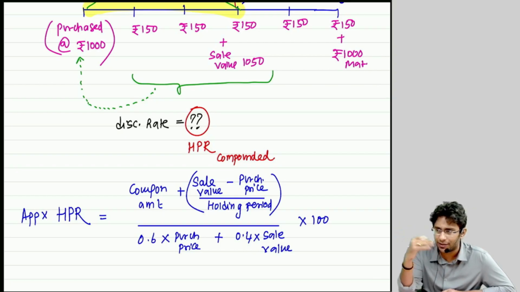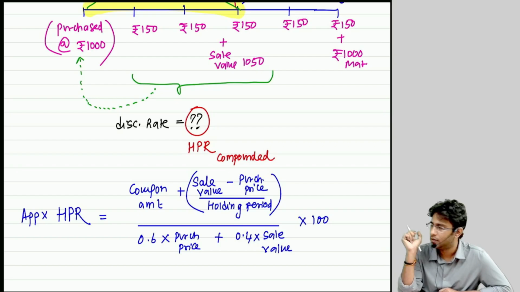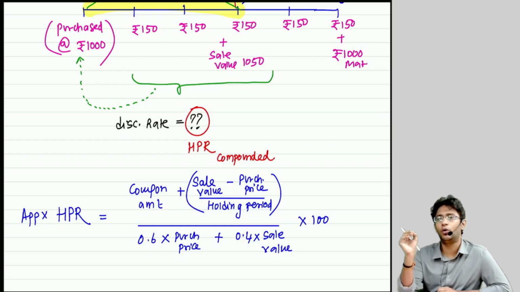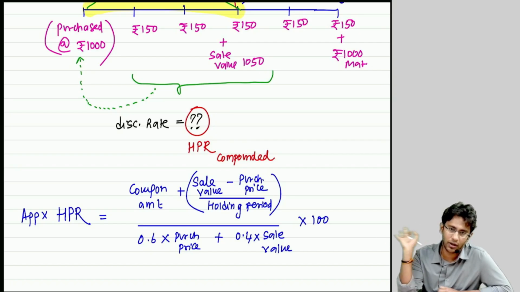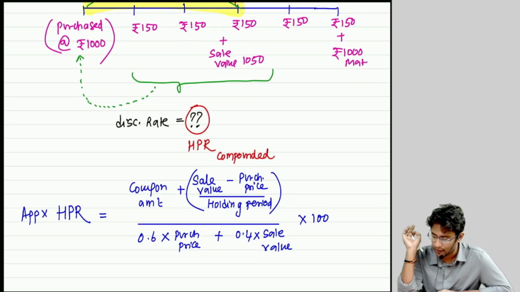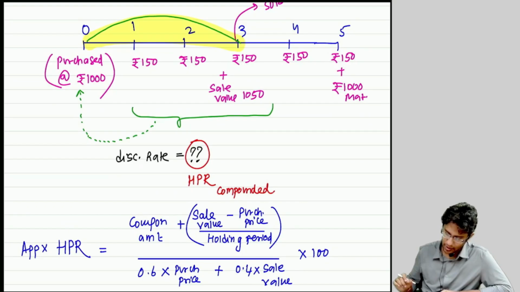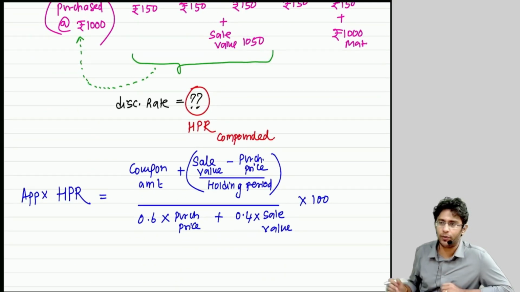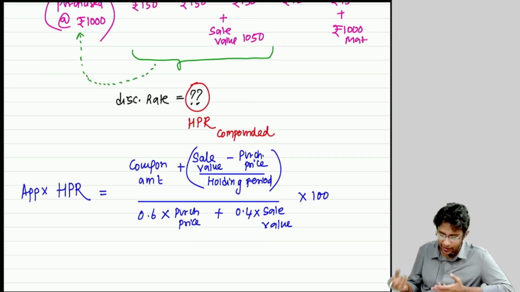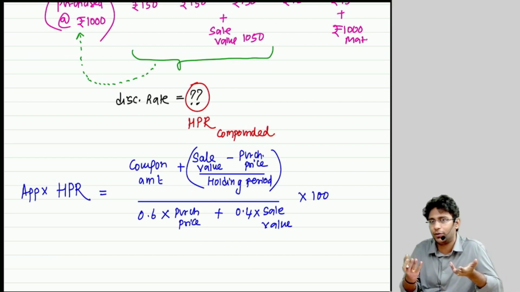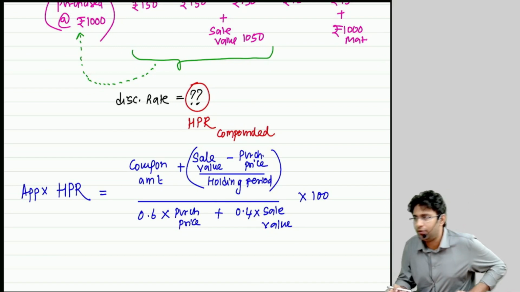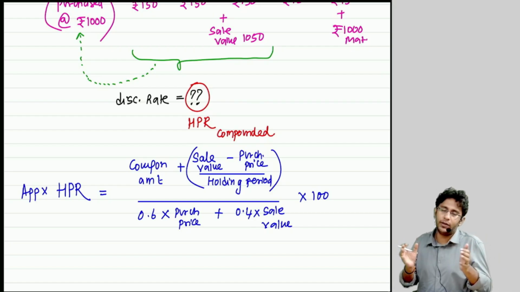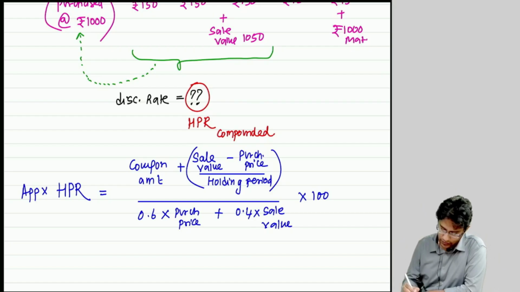You want accurate one? Trials. Trial 1, trial 2, somewhere you will get it. Usually holding period return, they do not ask in compounded terms. So they don't ask. If they ask, you should be prepared, so that's why we are learning it. Is it similar to YTM or not ultimately? It's YTM only. The thing is I can't use the word YTM, because I can use it only when I stay till maturity. I'm leaving in between, no. So it's holding period, and compounded terms. Same story. Names change.